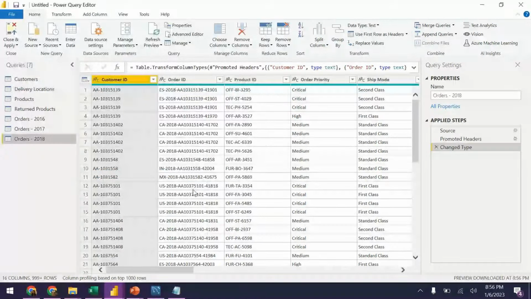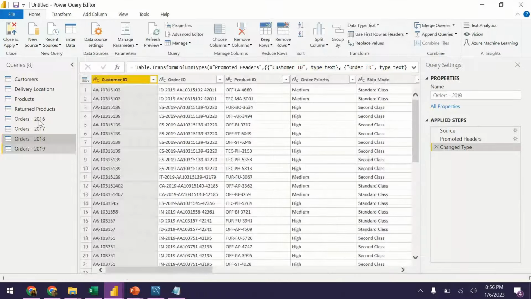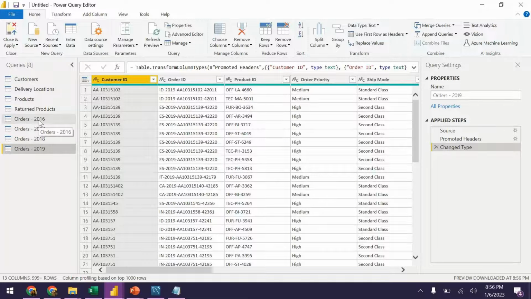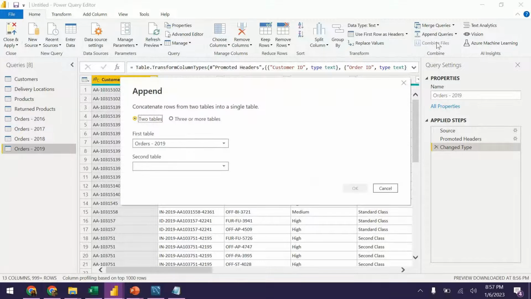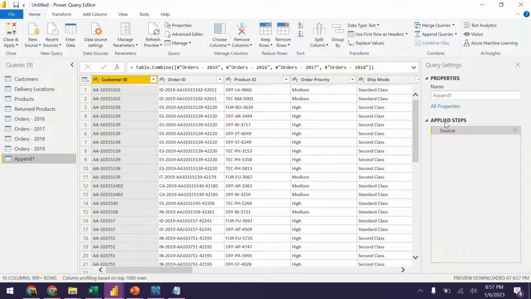And then since all the 4 files have same data, we will do append. So I'll go to append queries, append as new. Select the 4 tables: 16, 17, 18, and 19. I'll give the name to this table as orders.